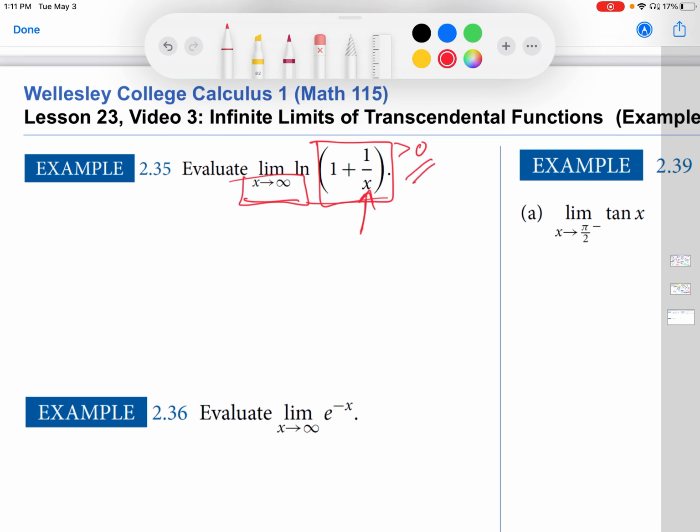Why am I requiring this to be positive? Well, remember ln of x, the domain here is x positive. So we want to make sure that this entire thing, whatever values it outputs, stay positive, so that indeed ln of x is defined. Okay, so I'm taking the limit as x goes to infinity then. I'm far away from the point where this is discontinuous. I'm well within the domain as x gets larger. I'm just taking the reciprocal of that number and then adding 1 and then taking the natural log. So that's still going to be a definite number.